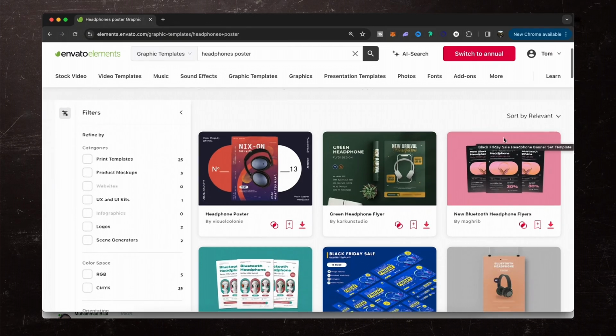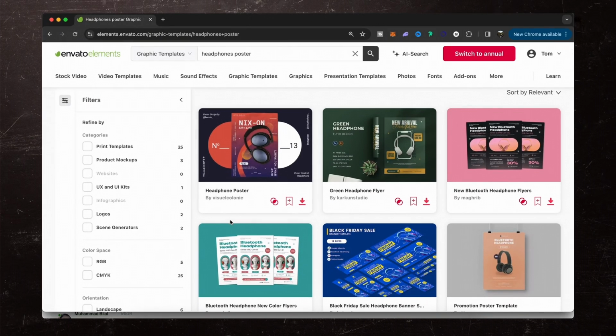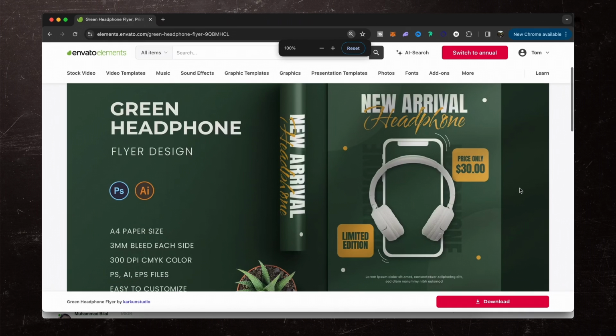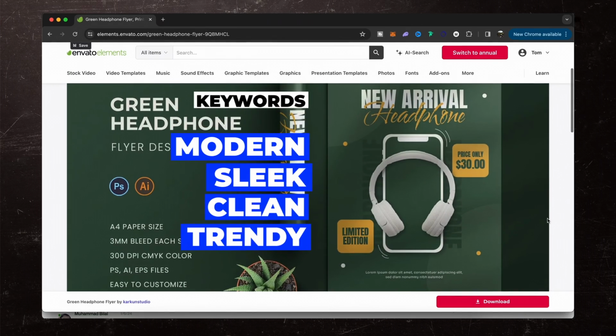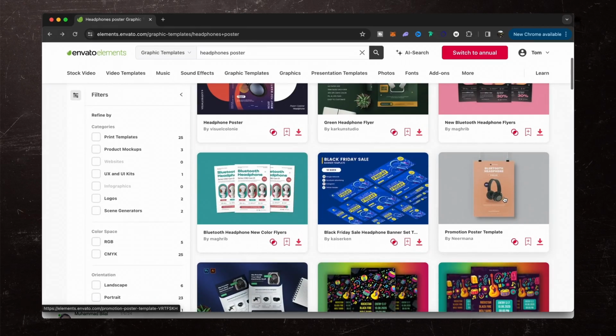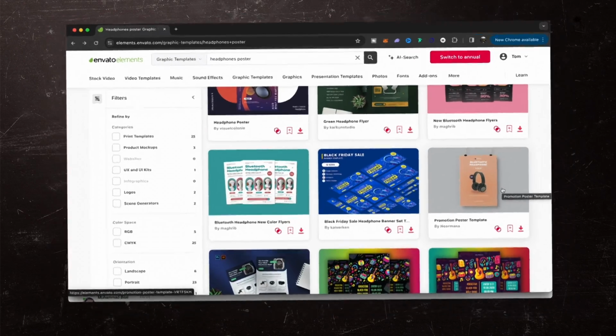Before we get started on the actual design, and yes, I know you want to get into the design process, I want to show you what we want to avoid in terms of the kind of design we're going for. Take a look at these headphone template designs. Envato Elements is really helpful and really useful, but when it comes to templates, like pretty much any template website, things look pretty generic and pretty boring. Think back to the keywords from the brief we just looked at earlier. We have things like modern, sleek, clean, trendy, and none of these designs here evoke those attributes. So what do you say? Let's make something entirely different that blows these designs right out of the water.